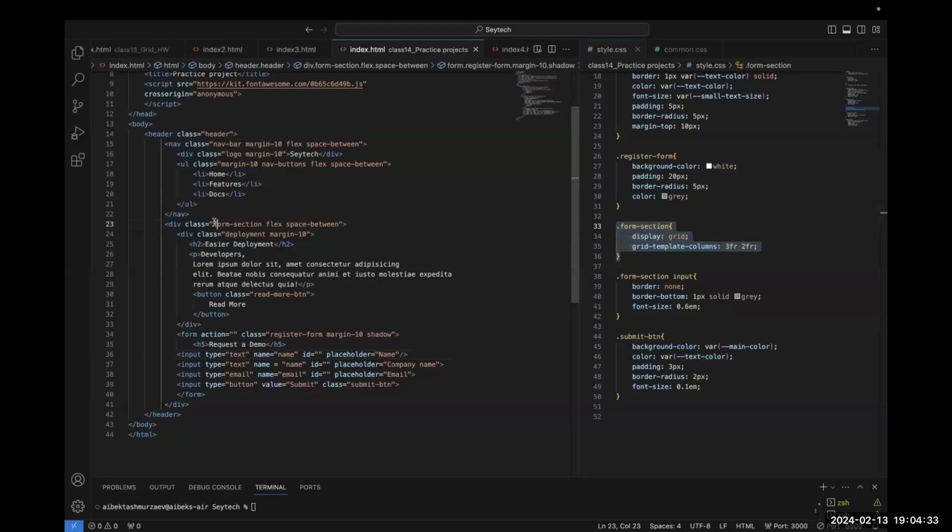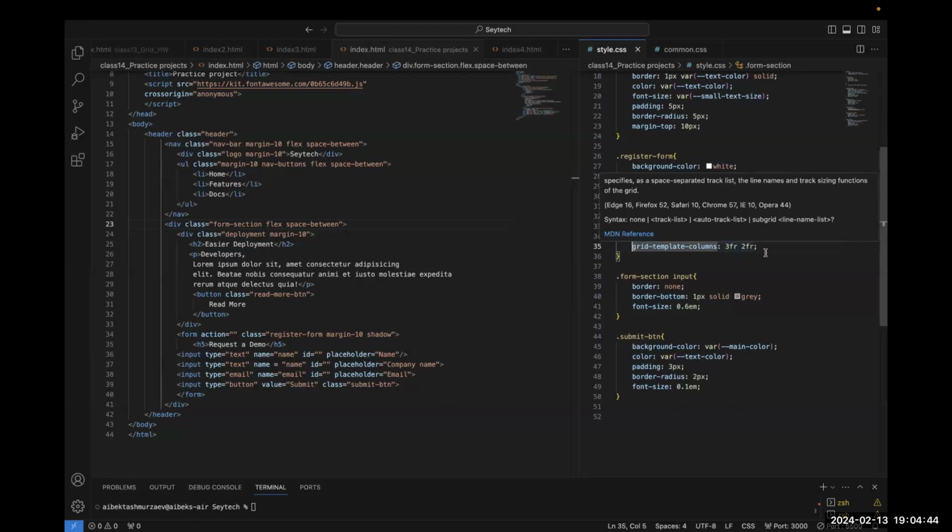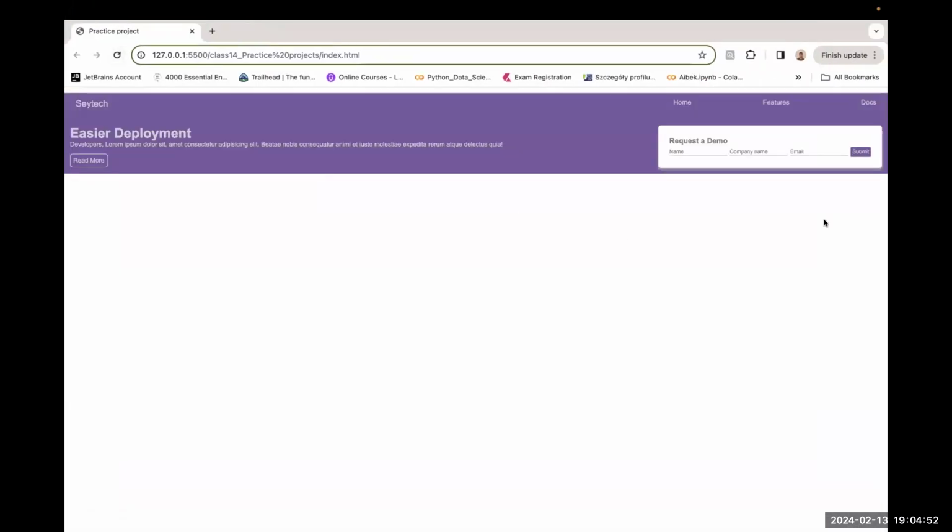And this form section, the class name, everything is correct. So I just set display grid and grid template 3 fraction and 2 fraction as you did. And this one's the result. Is it supposed to be like this, or is it somehow an error?